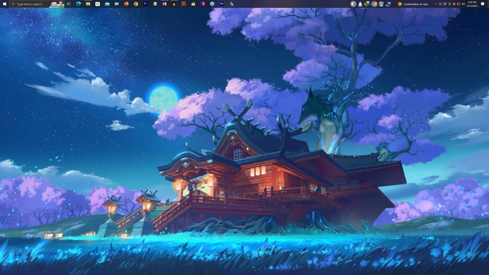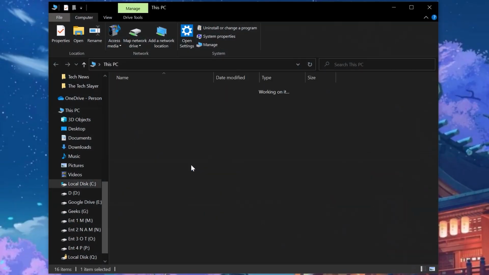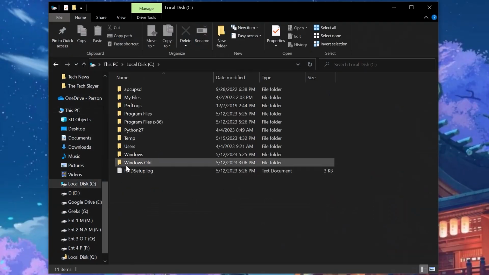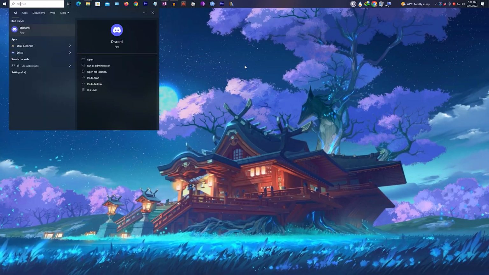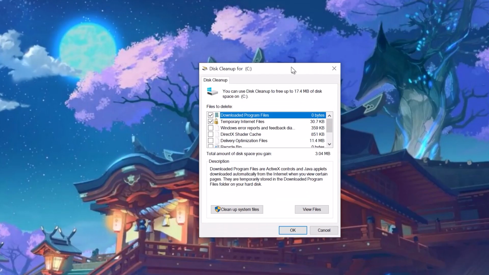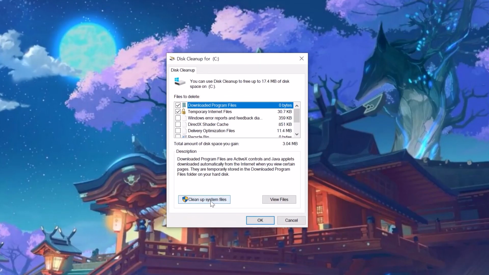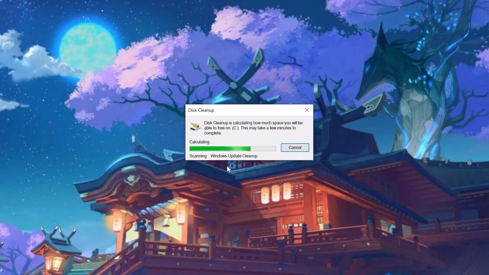In some cases, you might have some system files, update files, or previous Windows files. For example, if you go to the C drive, you might be able to see a folder called windows.old. So in that case, this is what you need to do. Once again, go to Disk Cleanup, select C drive, and now select Cleanup System Files. Once again, select the drive. Now it will search for system files that can be deleted or removed.